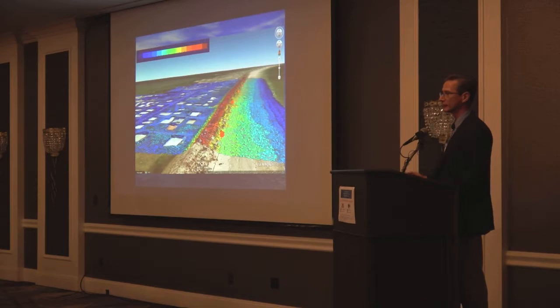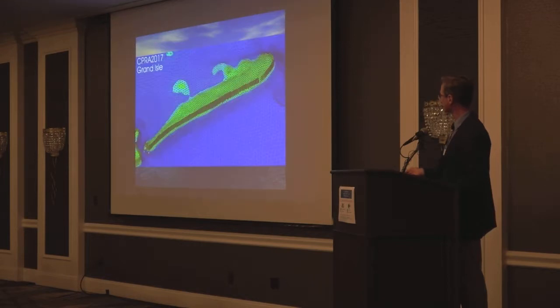So we want to represent that frontal dune, but as you know, you don't want to drive your resolution down any tighter than it needs to in order to compute the answer. So we don't want to have an ADCIRC mesh that runs up and down that dune and has several points across the dune. If you wanted to represent that in your unstructured mesh, this is one way to do it. You can just lift up the nodes that are along that dune, but I'm not sure physically if the numerics would turn out very well.